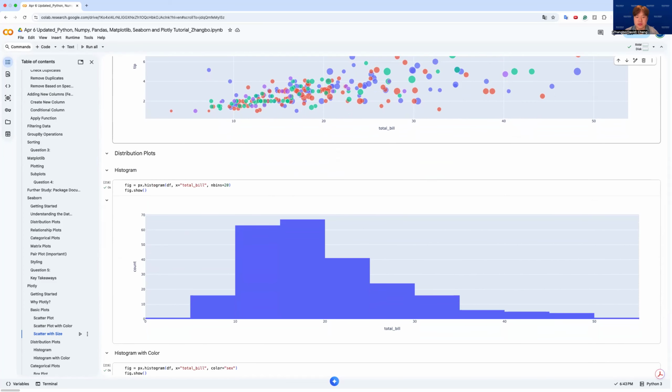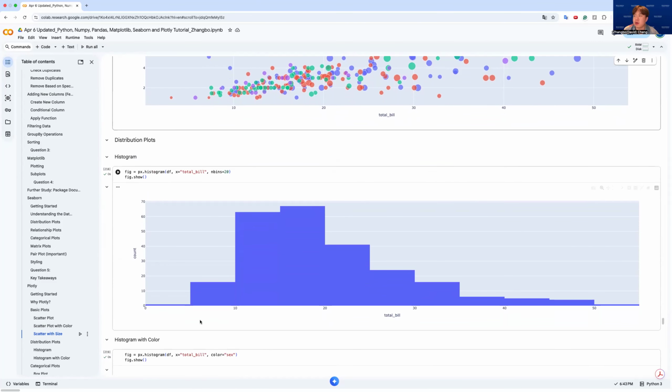Okay, so let's move on to the distribution plots. You see this our old friend the histogram, and nbins equals 20 means we put all the total bills into 20 bins based on how big they are. Once you mouse over, you can clearly see that between $15 and $20, this bin has how many customers.